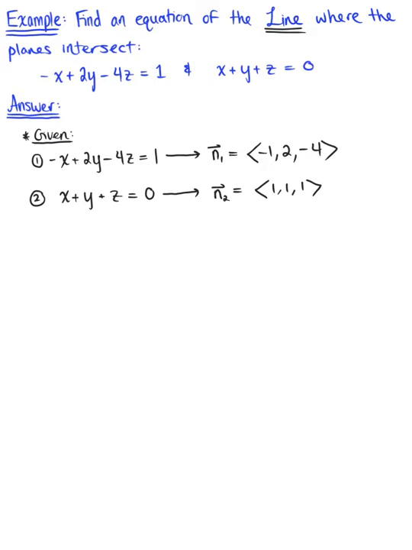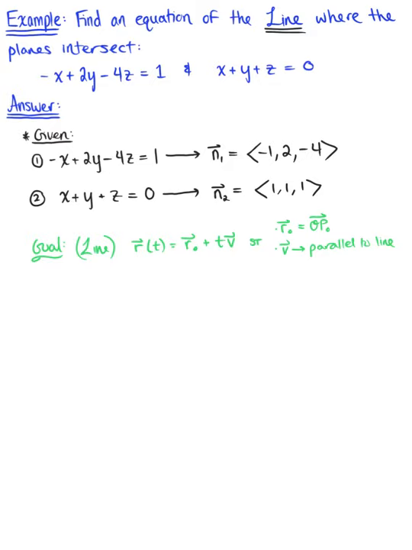So let's really quick think about what is our goal? What do we want to find here? We want the line of intersection. So we're looking for that vector valued equation, vector r of t, being equal to vector r naught plus that arbitrary parameter t times vector v. And this is such that vector r naught is the position vector. So that means that it's the vector defined by the directed line segment from the origin to some point P naught. And this vector v is a vector parallel to the line.